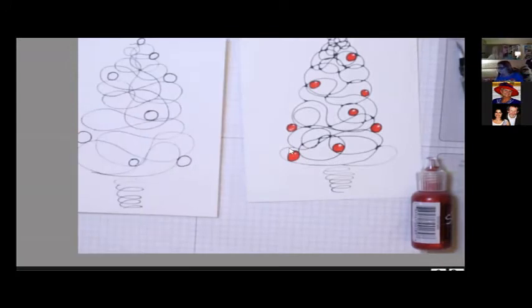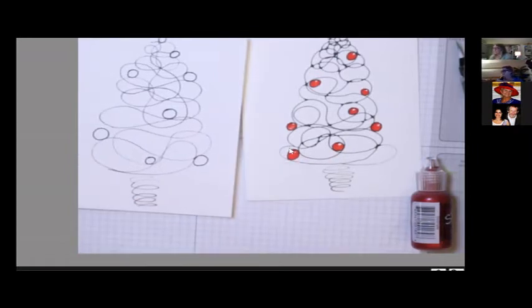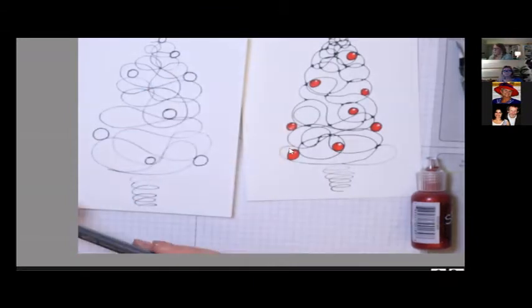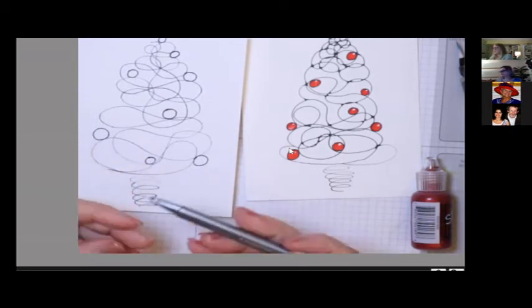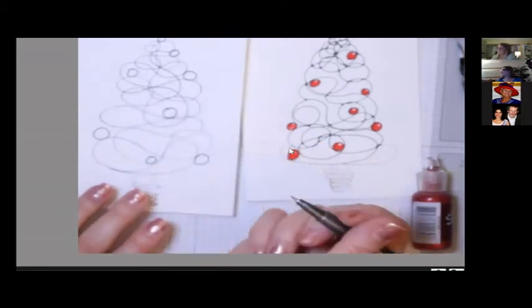In this case, I use the fine liner marker just to do my red because it's a little bit easier to control. So it's a very fine tip. Let's see, these are the Staedtler Tri Plus fine liners. But you could use a bigger marker, it's just trickier in the smaller space.